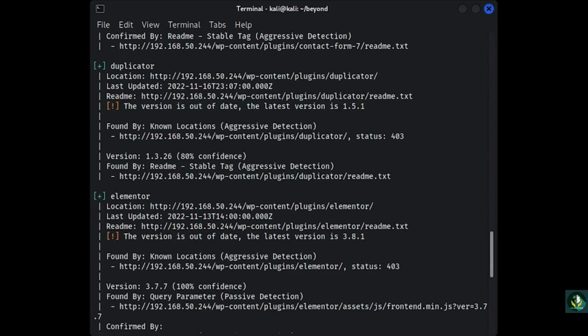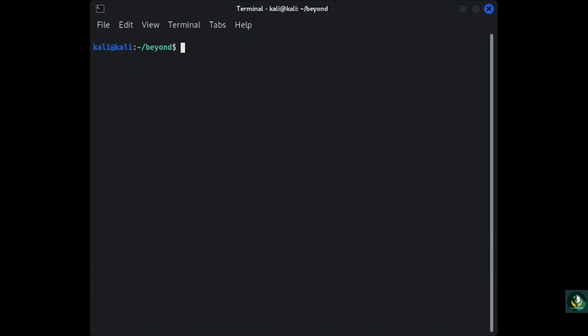Instead of using WPScan's vulnerability database, let's use SearchSploit to find possible exploits for vulnerabilities in the installed plugins. For a majority of the identified plugins, WPScan provided us with the detected versions.